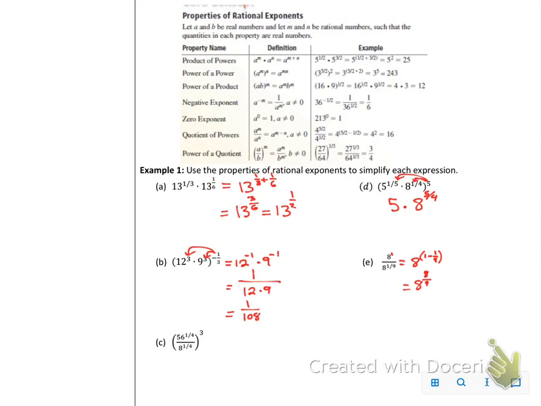Now we also have a property in part C. If you look down here, we're going to end up distributing that 3. But before we do anything, because 56 is raised to the 1/4 and 8 is raised to the 1/4, I can change that because they have the same exponent. I can just divide 56 by 8. Well, 56 divided by 8 is 7 to the 1/4 because they already had the 1/4. And then the 3 is still on the outside. Because we have a power to a power, we're going to multiply them. So we have 7 to the 3 over 4. All right, so make sure you're using your table.